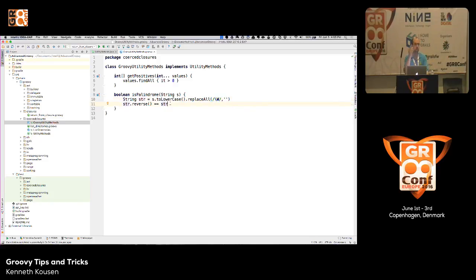And this is always a nice thing to point out to Java developers: in Java, of course, you never use equals equals with a class. You use the dot equals method with a class. Equals equals checks to see if two references are assigned to the same object. In Groovy, of course, equals equals, like all other operators in Groovy, invokes a method. Equals equals either invokes the dot equals method or the compare to method and checks it against zero if the class happens to implement comparable.